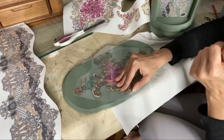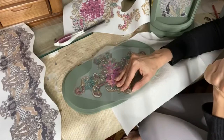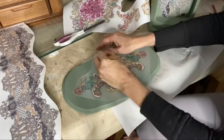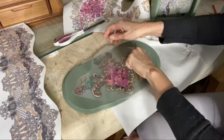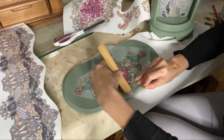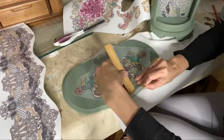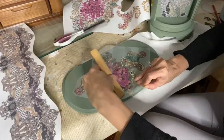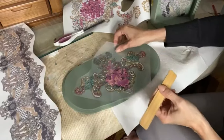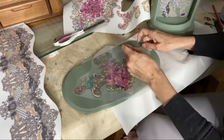So Jill, let's see. Oh, Jan says she taught her 10-year-old granddaughter to apply transfers. Oh my gosh, that's amazing. How did she do? My daughter really likes putting them on things too. I think she's done, what has she done? My daughter has done her phone case. She's done her iPad case. She's done her computer case. She's done a lot of stuff with transfers. She's had a lot of fun with them. They are simple to use.